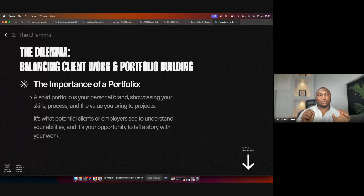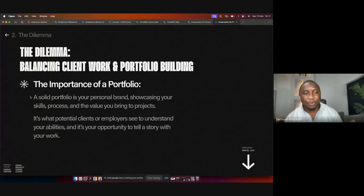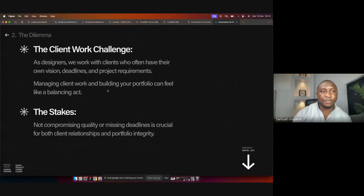Your portfolio is very important for everything we do as a designer. It is an avenue for us to showcase what we are capable of — it shows a part of us that is not even related to design, and it represents everything to our clients and potential clients. They want to understand your ability before giving you a project or any form of employment, so your portfolio is where they get to understand those things.